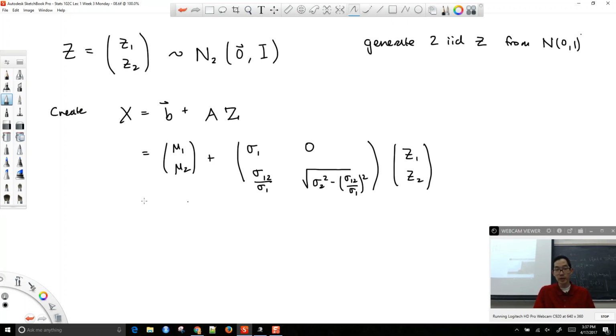Then X will come from a bivariate normal with mean mu and variance covariance matrix sigma, which is what we want.